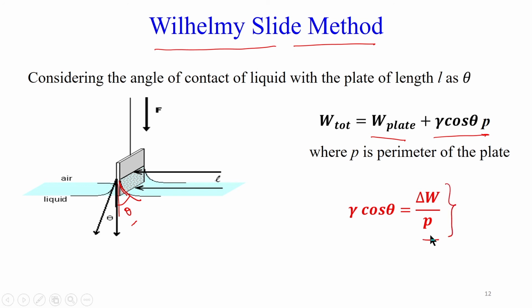So, using this Plate method, again we should be able to calculate the contact angle, because this gamma liquid is already estimated from the delta W and P, where P is the perimeter. The perimeter is fixed because you know the size of the plate, and delta W the instrument will experimentally measure. So, we can calculate the contact angle as well as the solid and the liquid vapor. Here gamma refers to the liquid vapor interfacial tension.